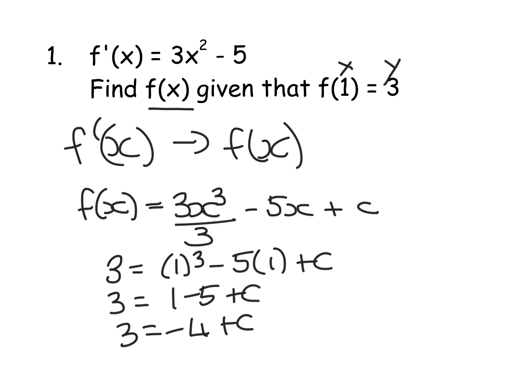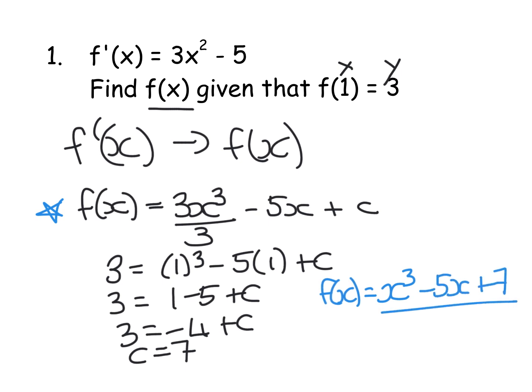I don't know why I wrote it there. Let's write it underneath and just make more room. So c equals 7. And then the final step is to rewrite your equation. So you rewrite this line here in terms of f of x. Now you know what c is. So our final answer is f of x equals x cubed minus 5x plus 7. So you've essentially found out what we started with and then differentiated to get your opening line. And the 7 was your constant of integration. Remember we talked about we put this c in place of the value that disappeared in differentiation. So in this case, it was a 7 that disappeared.